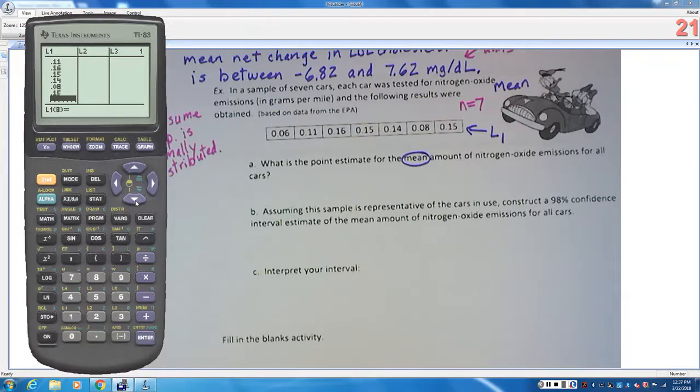So, we want to make the list of data pretty short because of how long it takes to type all these things in. But it would be good to have more data. So you double check, especially if it's a test, that you entered all that right. And I did. So second, quit. My data's in list 1. I don't have to do stat 1 variable statistics now.